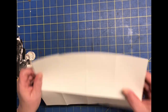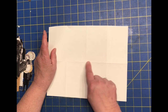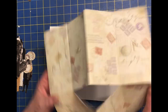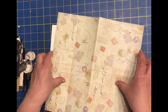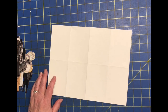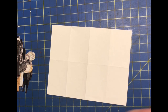Okay, so now we are going to cut the line that goes through the center here, so that it gets split down the middle. And what I mean by that is, right here, you can see, it's gonna get cut in the middle two panels down the center. I'm gonna use an X-Acto knife for that.